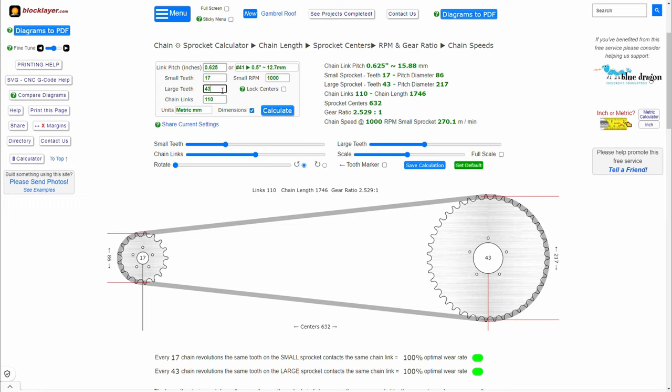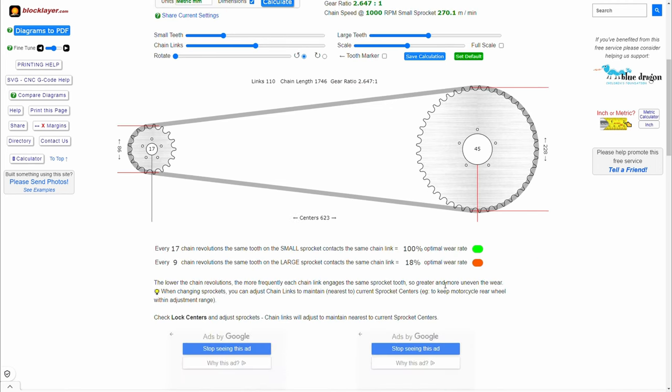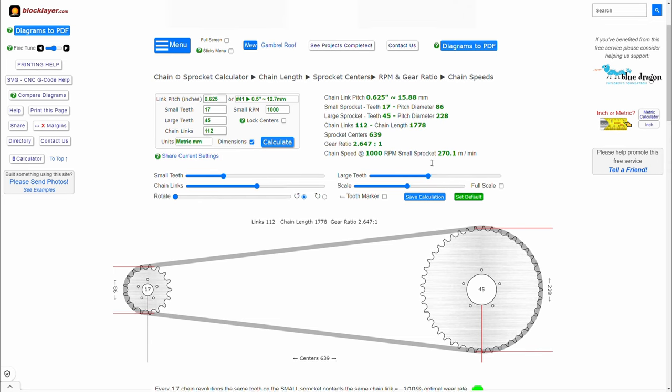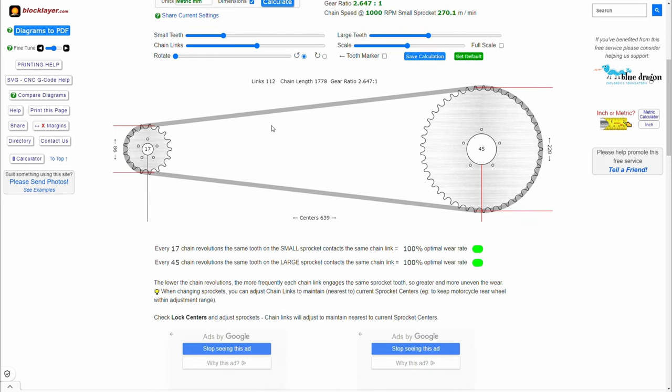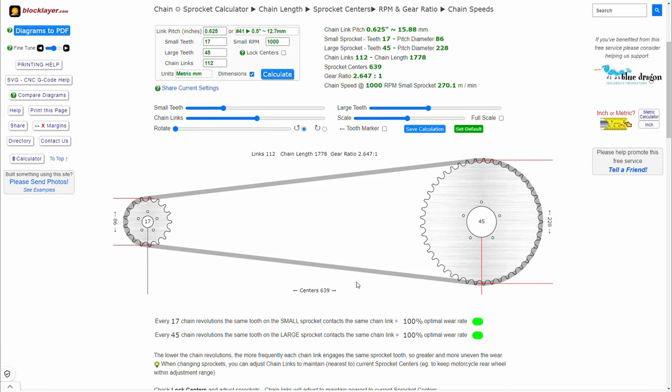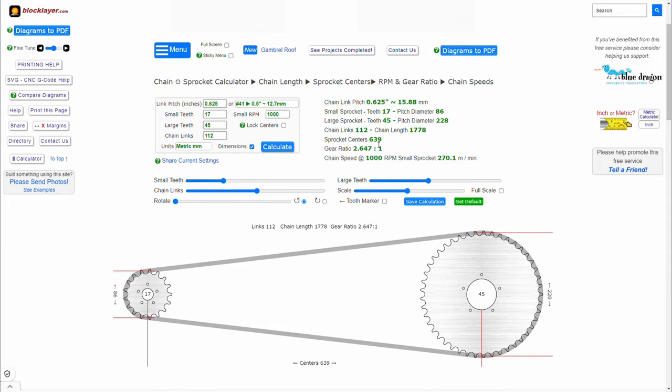Now, if you want to go with a rear 45 sprocket, and you notice that this drops too much and the wear rate is not optimal, in this case, what you need to do is actually increase the chain links. In our case, we'll just go with two extra links at 112, recalculate it, and we see here now that the optimal wear rate is at 100% for both, which is perfect, and we only increased a few millimeters on the sprocket centers. Now, this is a distance that you can work with. It's not that large, so this way you can tell that this combination would be a combination that you can actually go with, because not only are you keeping an optimal wear rate, but also the distance is a number that you can get away with.